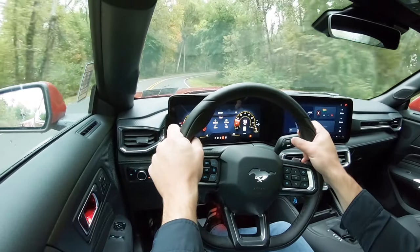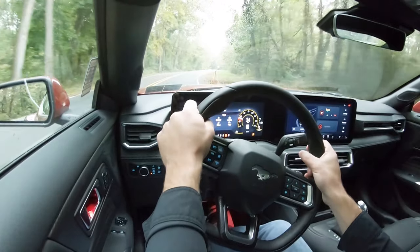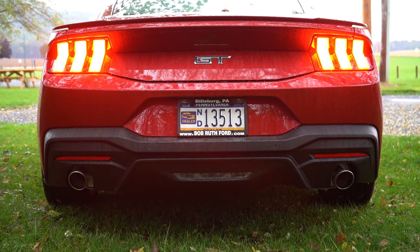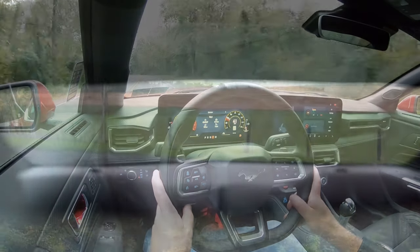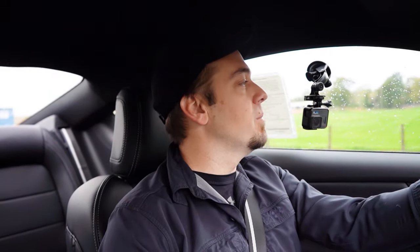For cabin noise, you do get a little bit of road noise, but that's expected in any sports car or muscle car. It's fine — personally I wouldn't have any issues with it. The exhaust sound is really what gets me in terms of cabin noise; I love it. An exhaust clip is coming later in the video. For visibility, I can see perfectly fine out of the rear view mirror, just as I always could in my 2019 Mustang GT — certainly 100% better than the Camaro. That pretty much rounds out the performance segment of this review.